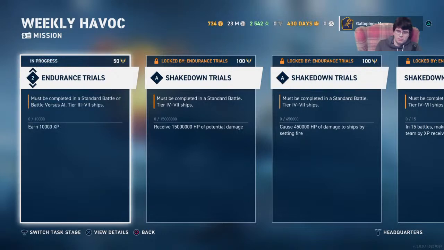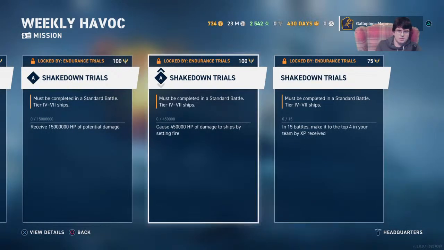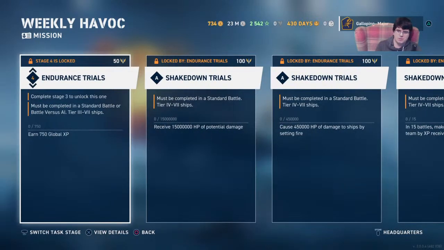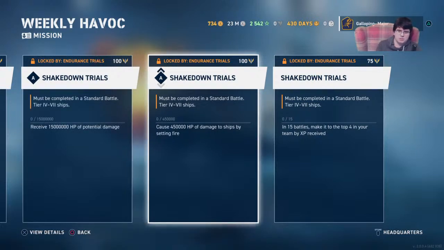I'll cover this more in Wales Weekly, I guess you could say, because obviously we will have all the information available. But it's interesting to see that with the shakedown trials, there's a standard way of progressing it, and then there's a hard mode, which is basically get it done in one battle. So obviously there's endurance trials, which as per always, you just go for step by step. Then when it comes to the shakedown trials, you can go through the easy method, which in this case is receive 15 million HP potential damage, or you can go for the hard one, which is in one battle get 8 citadels. And then, for example, on this one is cause 450,000 HP damage by setting fire, or in one battle get 10 torpedo hits.